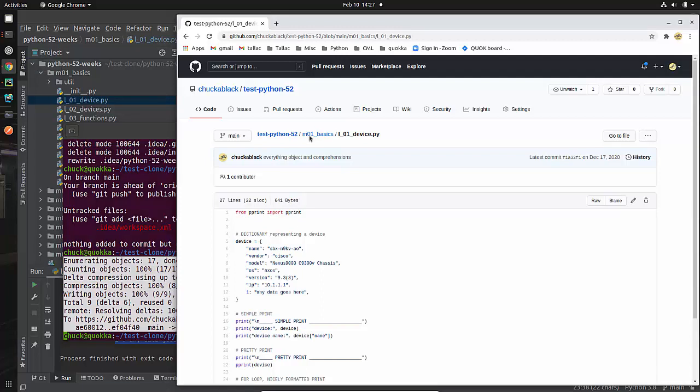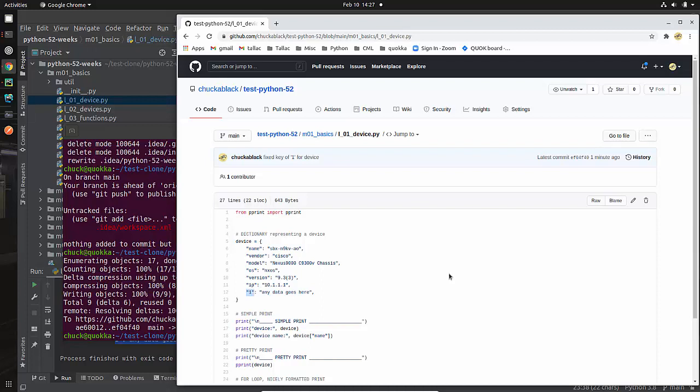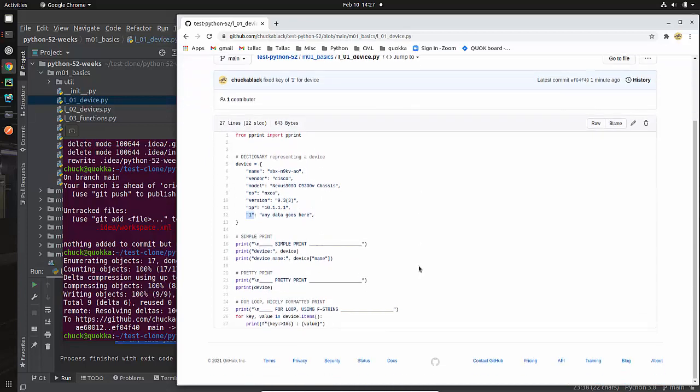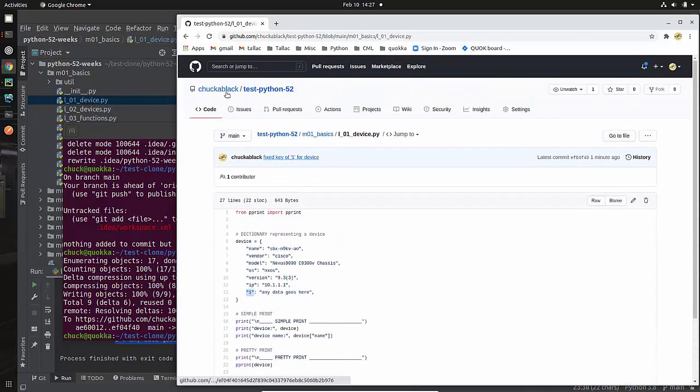Let me go down here. I can actually check in the code. Oh, here's my code. Let me refresh this page. Did you notice? You probably didn't, but this changed from just a 1 to the one with quotes. Now I've had a commit, and I'm off and going. So I have now done git.